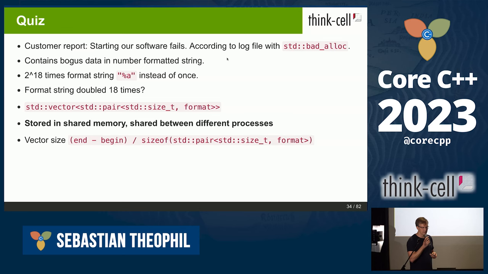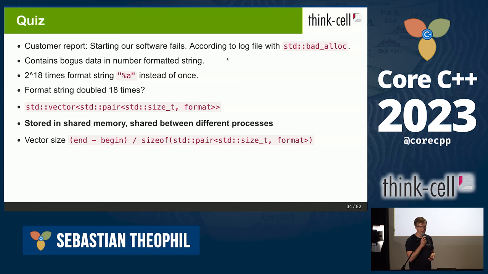OK. So we went a bit deeper and said, OK, what defines that vector size? Well, the vector size is the size in bytes minus the size of the individual elements. And now maybe you're thinking, maybe you have an idea. OK, you share this between different processes. You have this calculation for the size of an individual element. Does anybody have an idea what could go wrong here? Alignment, always good. No? Could be, but wasn't the case. Anything else?